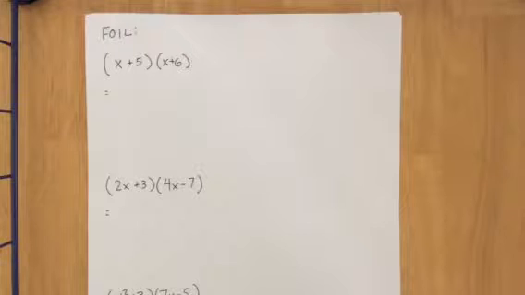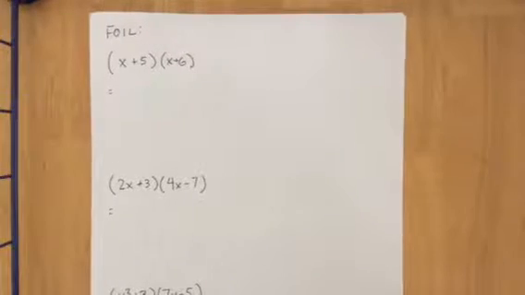I've had a request for some assistance with factoring. Now, factoring starts with multiplication. Factoring is essentially taking the operation, that favorite four-letter F word of ours, known as FOIL, and we're going to be doing it in reverse.